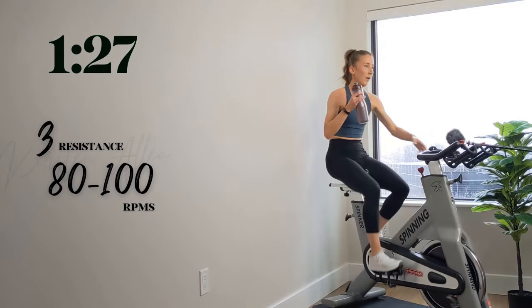Level 6 sprint out of the saddle. You're strong. You're gonna finish this ride. We got 10. These rides are never easy. Don't be fooled by the thumbnails.